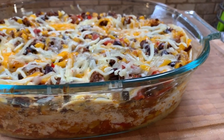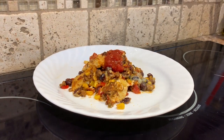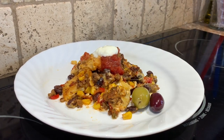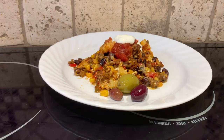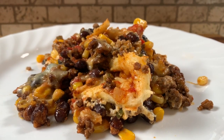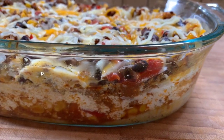So when the cheese is melted, go ahead and dish some up. Garnish it with a little bit of salsa, some sour cream, a few olives on the side, and maybe even a few tortilla chips on the side. Or you just go ahead and eat it like it is. It's tasty enough that you really don't need all the extras. But just a few ideas anyway.